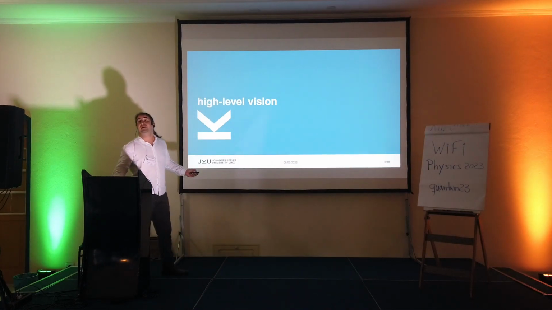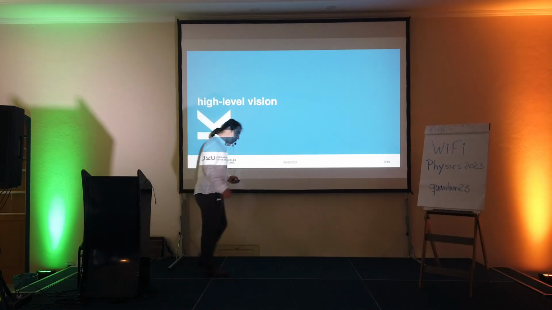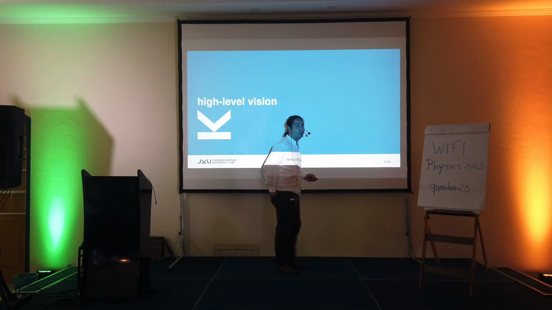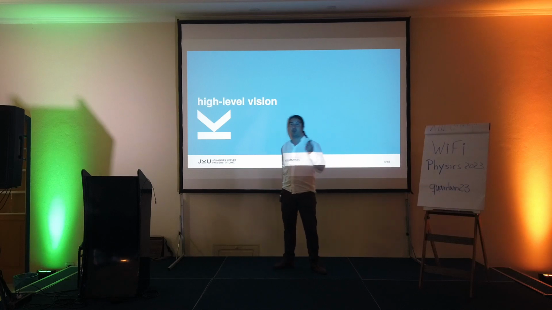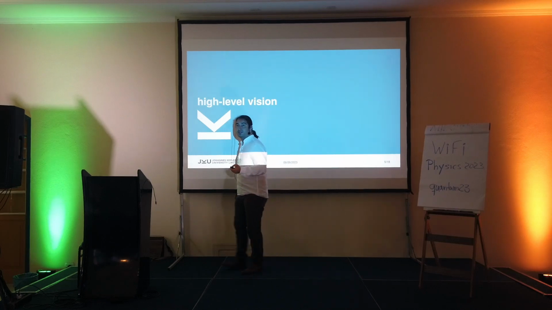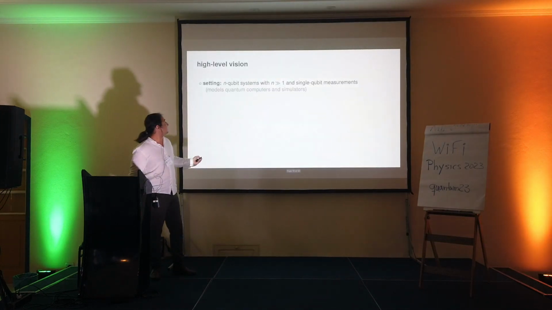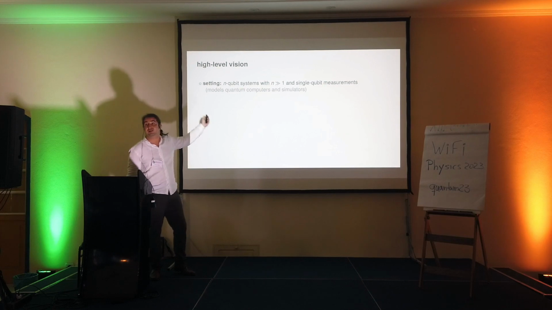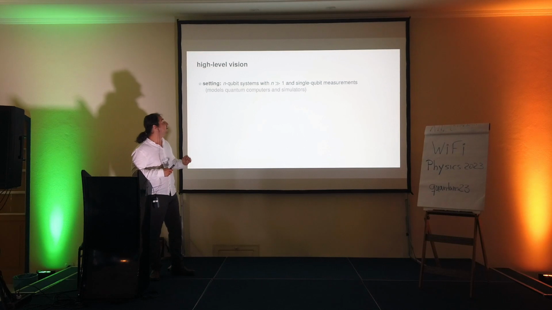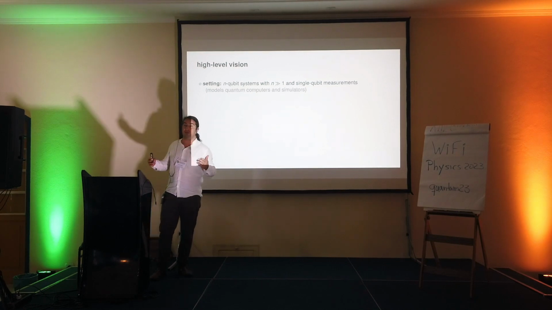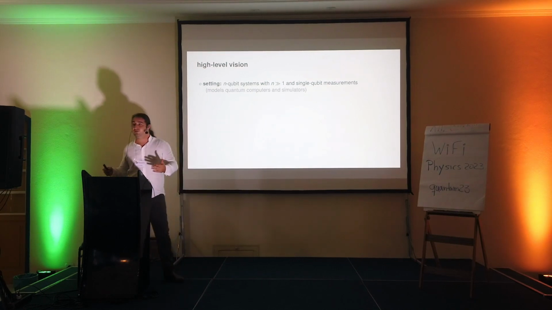And here is the high-level vision that we had when we set out to try to come up with scalable, tractable, and trustworthy state approximation techniques. The setting is, again, think a large quantum system. We will assume that it's n qubits, really like a quantum computer. And then you can immediately see that the associated wave function has 2 to the n degrees of freedom, right? So this is a huge number.